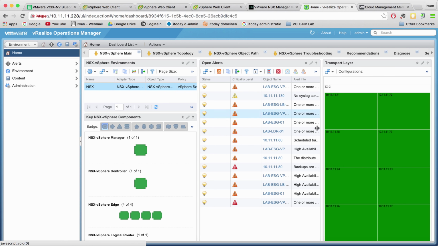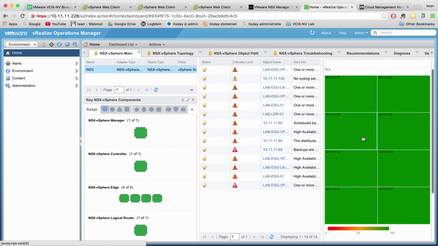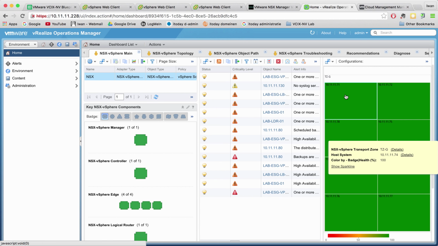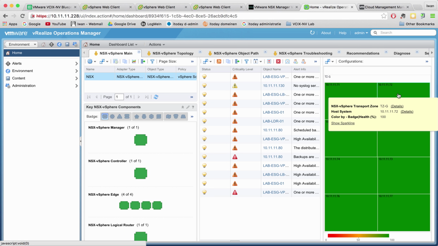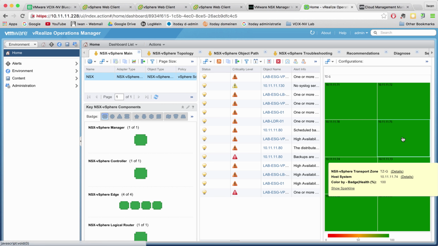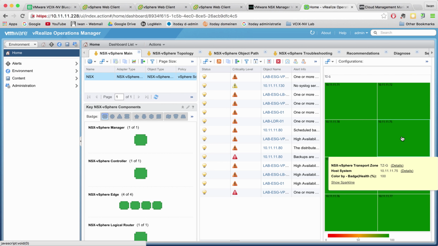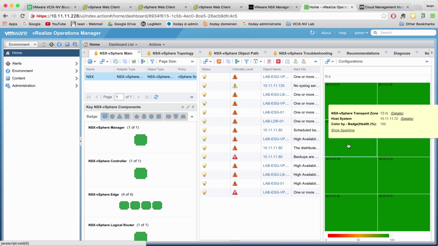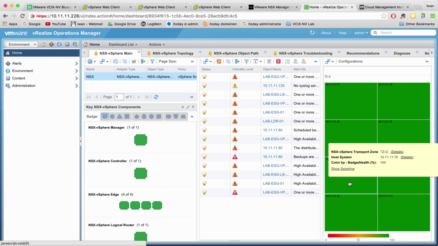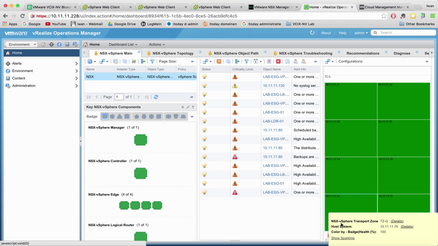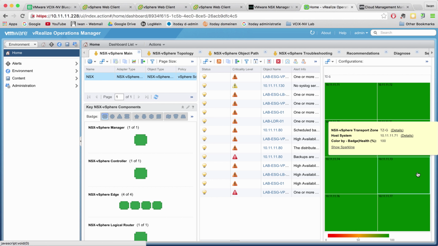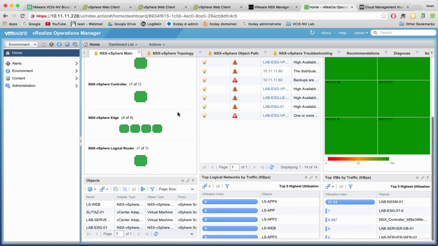And the transport layer part here, you will see that it gives me all different hosts. Basically, these are the transport zones, and I only have one transport zone, which is a global transport zone configured. Green means that's okay, it's healthy, it's good. For each host, vSphere hosts or ESXi hosts, there's a different transport zone. Well, no, there's one transport zone which is in use by all of these different hosts. Okay, so that's this part here.